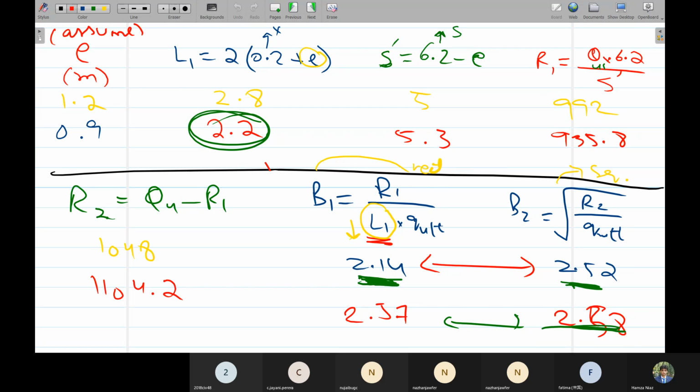assuming different values of E. And how we have to check whether to increase the value of E in the next trial or decrease it, that I was saying: if the B1 value is less than B2, that means we have to decrease the length. B1 value is lesser, so to increase it, we have to decrease the length. And to decrease the length, we have to reduce E. If the B1 value is greater, we have to increase the length, so E would be increased. And then we are going to assume 1.3, 1.4 values like that. Is that fine?